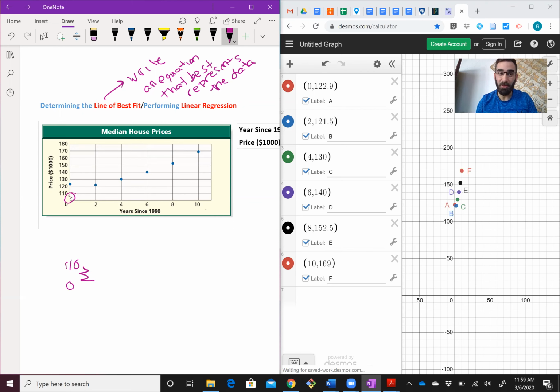So let's look at some lines that we can do. Well, if I picked this point and that point, and I connected them with a line, I wouldn't say that's a good line because all of this data below here is not evenly spread out. I don't think that's a good representation. This is what we're doing. We're trying to find the line of best fit. I'm going to pick the second point and this point. Let's see.